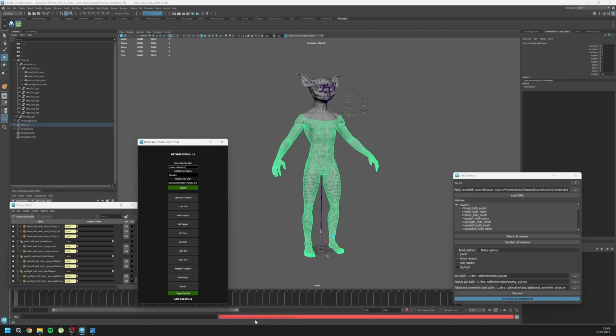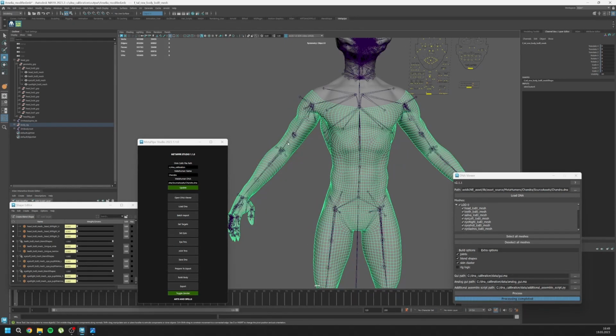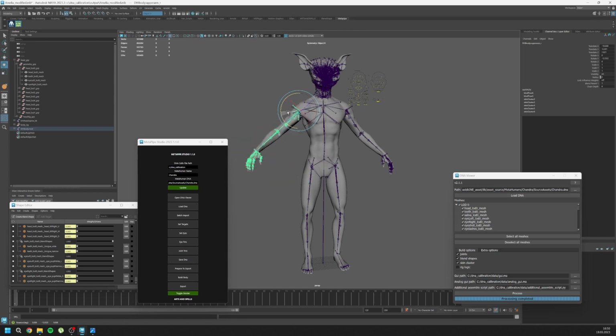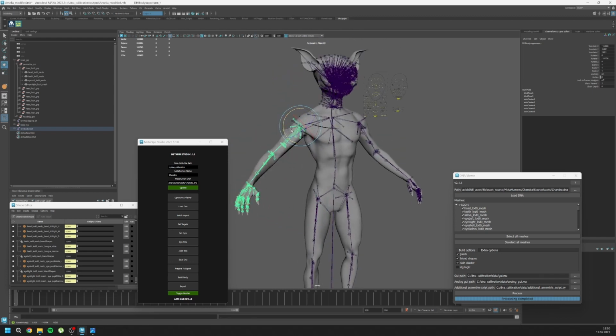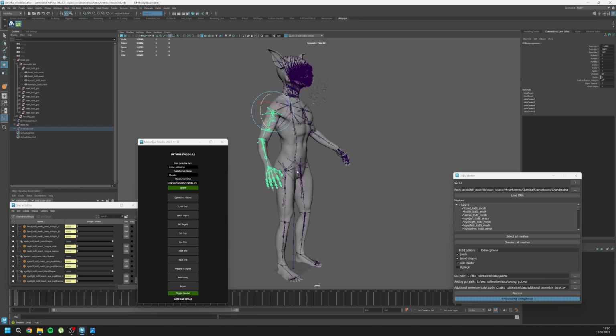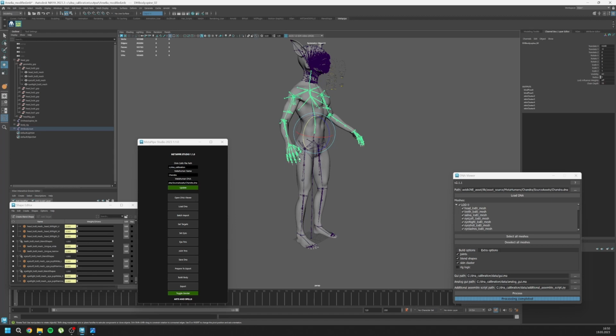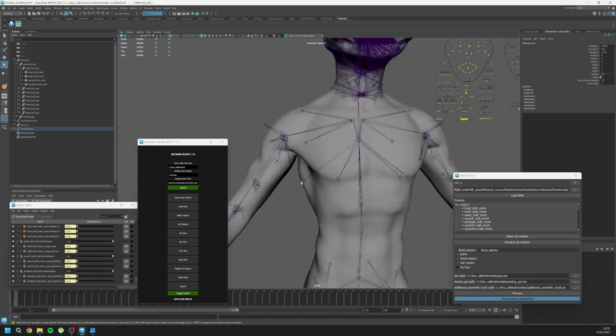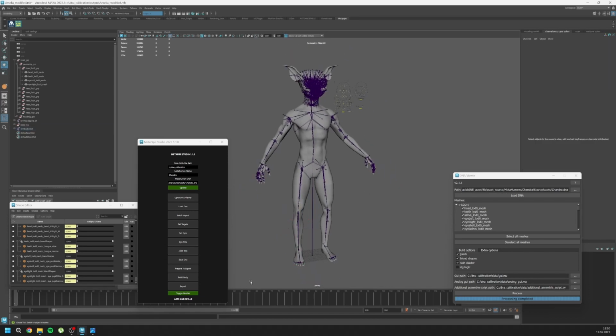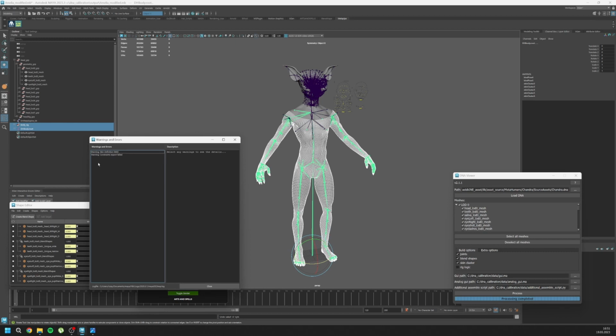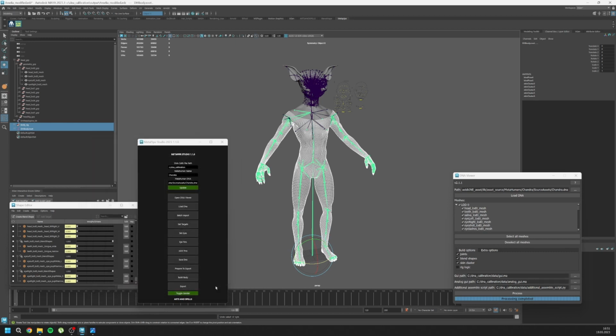Here it's loaded and there is an error called show warning dialog, but it's not important because it comes from the FBX file. Let's check that it is working. Yeah, it is working. As you can see, you cannot use this skeleton inside Maya for now, but when you export this to Unreal Engine, everything works fine. The last step is to export all of it. Let's click on export. All exported. These warnings are not important and do not affect us. Now we have everything that we can use inside Unreal Engine.